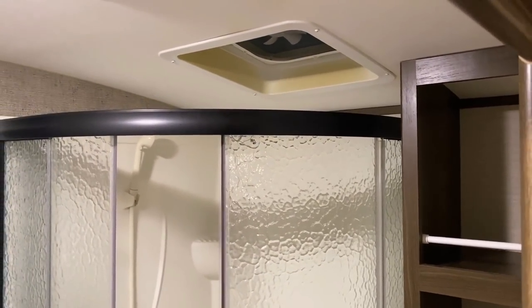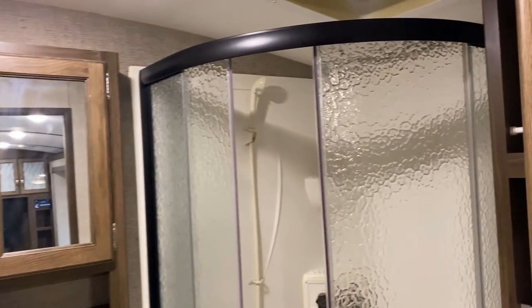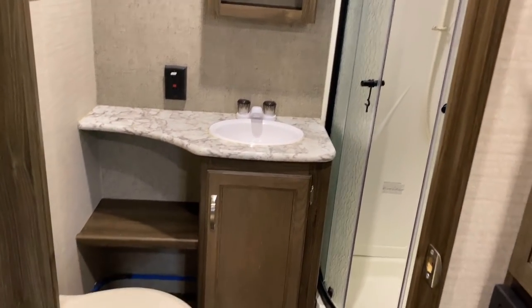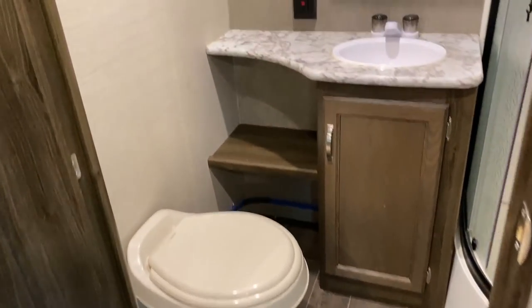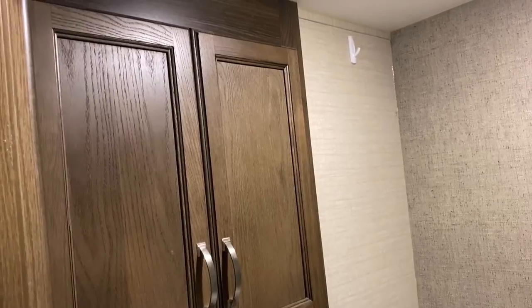You get the idea. That vaulted ceiling will be very nice up in that radius shower, by the way, giving you some extra headroom where you really need it. And one of the cool things about these rear outside kitchen models is they come with big bathrooms. But above the outside kitchen, if you notice over here, they also have some really big extra storage capacity, which I think is, I mean, who's going to be upset about that?